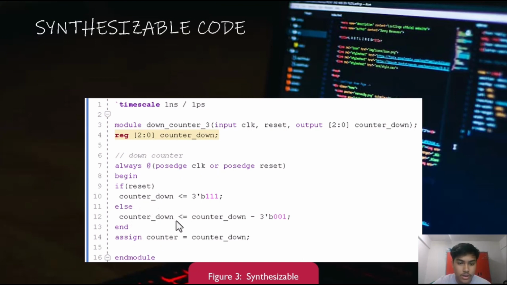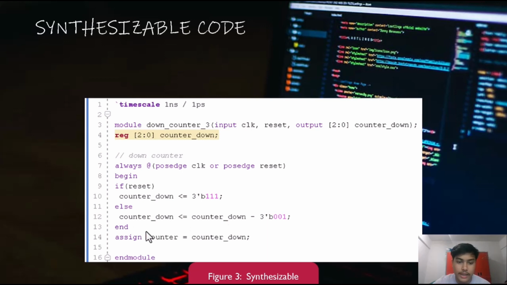Following that, the value of the output, which is counter down, is assigned the value 3'b111, which is 7 state, using the non-blocking symbol to show that the counter will start at 111 in binary. The reason reset is in the if condition is because reset denotes starting all over again.